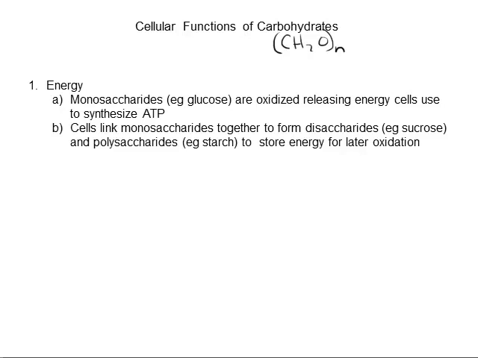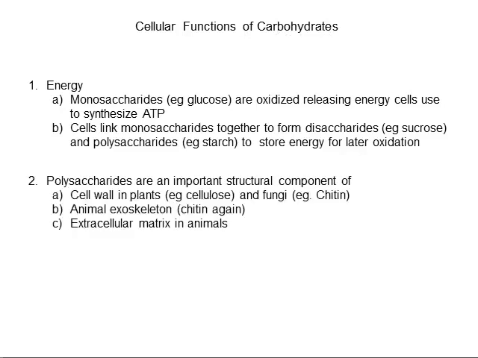Disaccharides, with 2 monosaccharides covalently bonded, di meaning 2, and much larger molecules called polysaccharides, poly meaning many. For example, starch, with thousands of monosaccharides linked together, that the cell can then access later when needed for oxidation and energy release. But carbohydrates are associated with other interesting cellular functions besides energy as well.